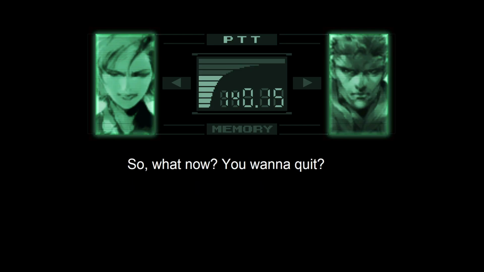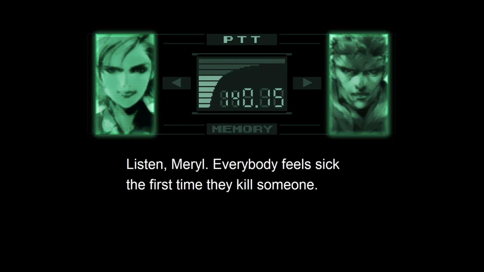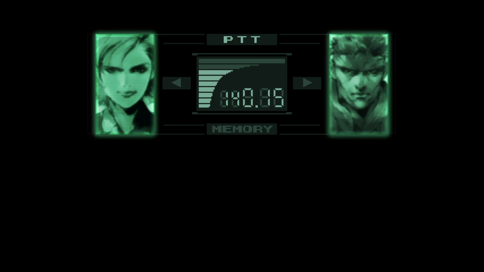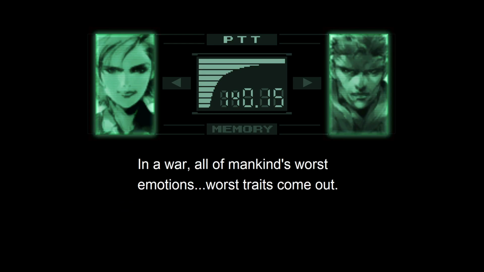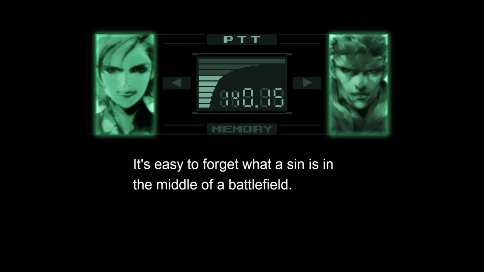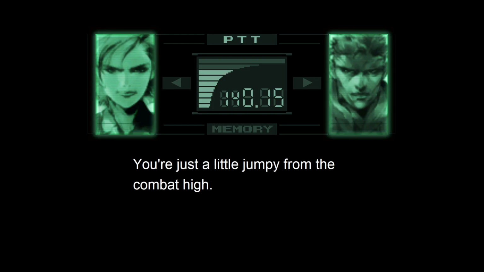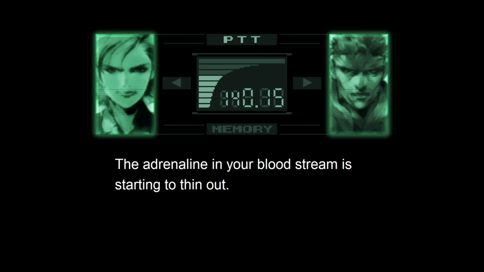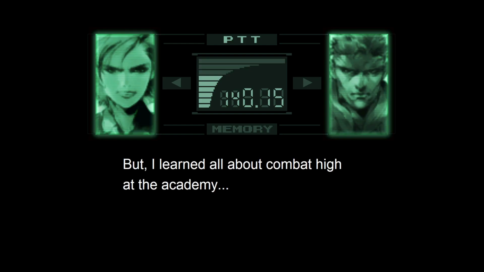So what now? You want to quit? I can't quit. I can't allow myself to quit now. Listen, Meryl. Everybody feels sick the first time they kill someone. Unfortunately, killing is one of those things that gets easier the more you do it. In a war, all of mankind's worst emotions, worst traits come out. It's easy to forget what a sin is in the middle of a battlefield. But this isn't a war. It's a terrorist action. You're just a little jumpy from the combat high. The adrenaline in your bloodstream is starting to thin out. Just take it easy. But I learned all about combat high at the academy.